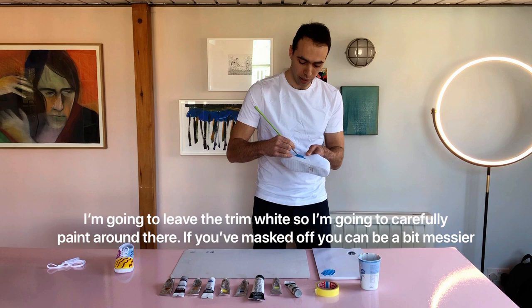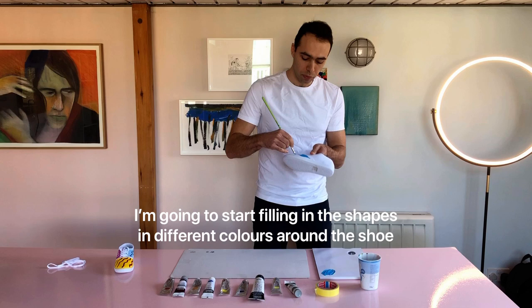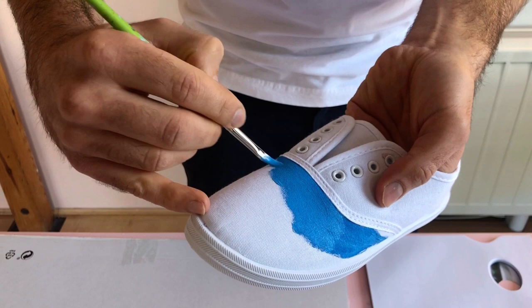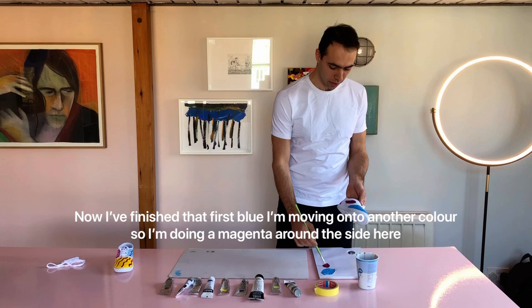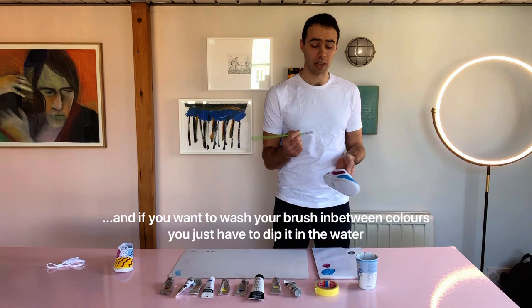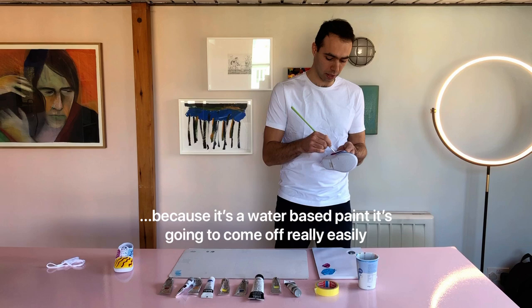If you've masked off, you could be a little bit messier. But I'm going to start filling in the shapes in different colours around that shoe. And now that I've finished that first blue, I'm moving on to another colour. So I'm doing a magenta around the side here. And if you want to wash your brush in between colours, you just have to dip it in the water. Acrylics are water-based paint, so it's going to come off really easily.